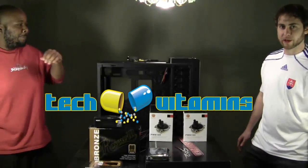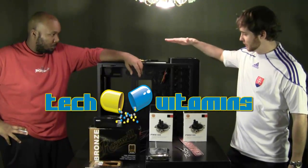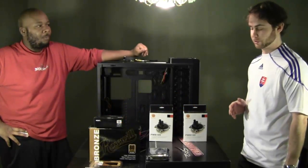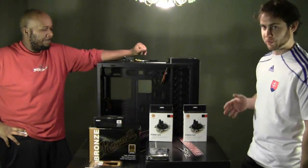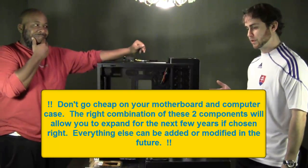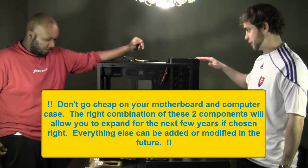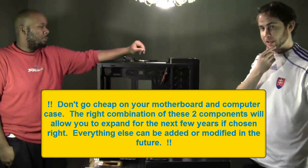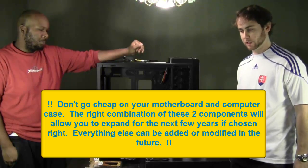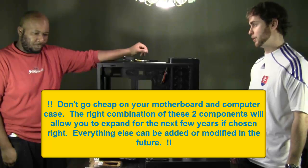What's going on guys? We're back with Tech Vitamins and right here we got a new rig we're building. This is going to be specifically for Pro Tools, music production, video production for Tech Vitamins and other stuff. We're going to be showing you how we're going to install all these different products that we purchased for this, tell you about budgeting, what you can take away from and what you can add to in terms of money in the future. And I guess we'll go ahead and get started.